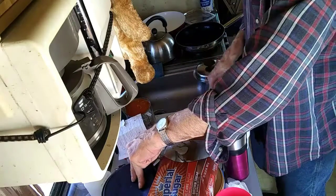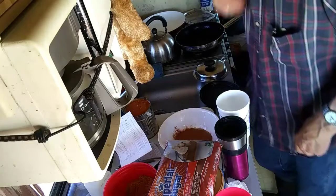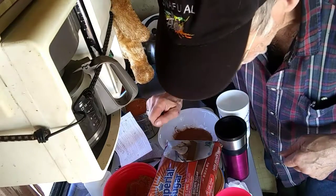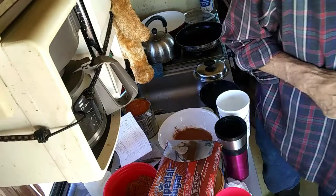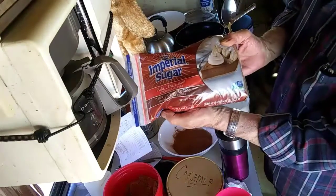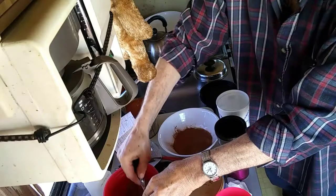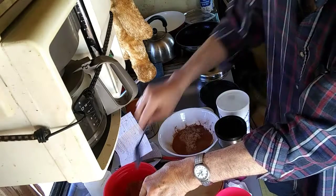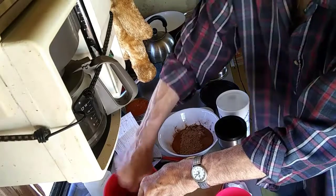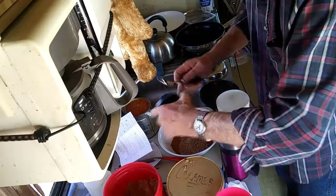Now it says for a cup of brown sugar. Well, there's no way I put that much sugar in. I quit buying white sugar 30 years ago. I always use honey, but I don't mind a little bit of brown sugar because it's apparently pure cane. It says right on the thing there, pure cane sugar. So I have some of that here. So instead of a cup, I put like 3 tablespoons in. That's probably like 1/2 cup. Here, I'll put in 4. That's probably 1/2 cup. I don't like stuff that sweet anyway. So put in 1/2 cup.